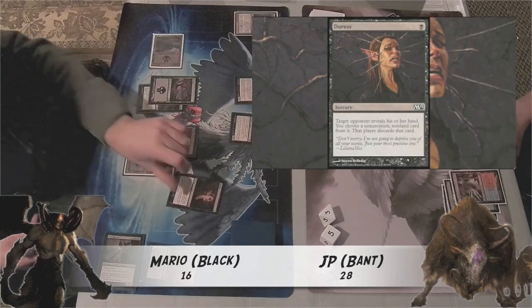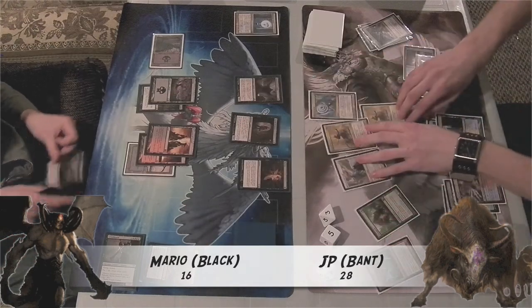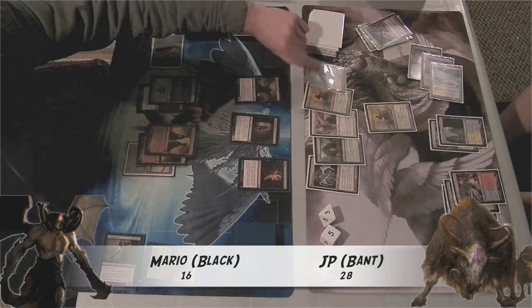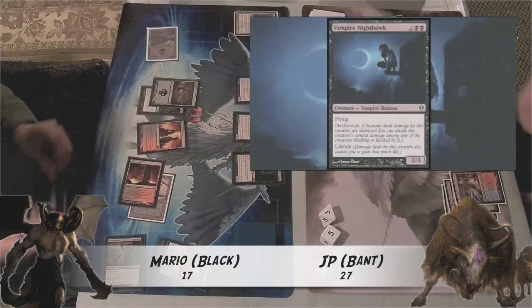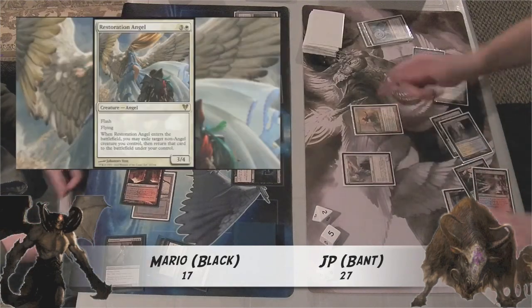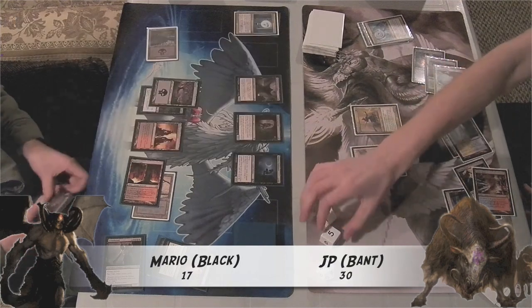Mario pays 1 and casts a Duress, revealing a Drogskull Reaver, a Thragtusk, a Restoration Angel, a Centaur Healer, and an Azorius Charm. He has no choice but to choose the Azorius Charm. He follows that up with a Vampire Nighthawk and Extorts. At the end of his turn, I cast a Restoration Angel, targeting my Centaur Healer, gaining myself 3 life.